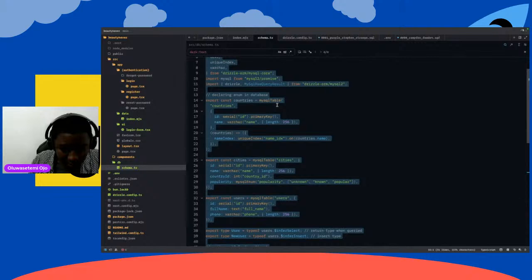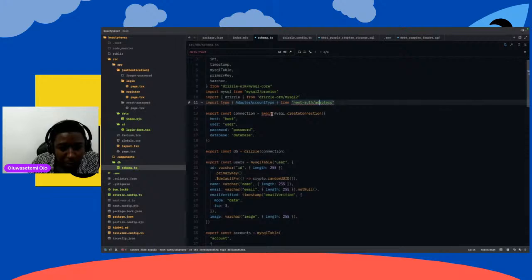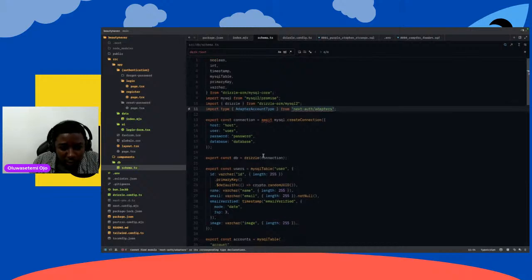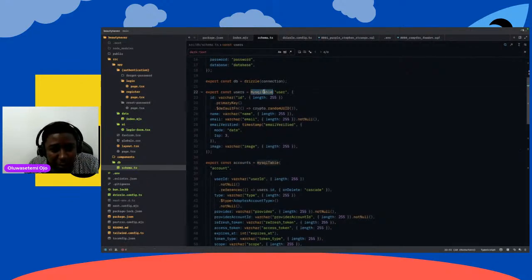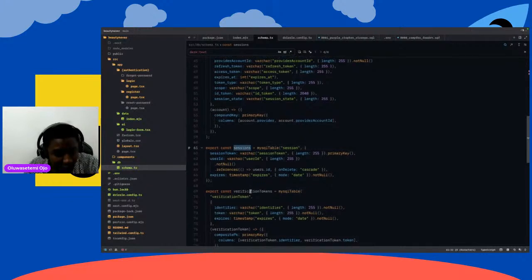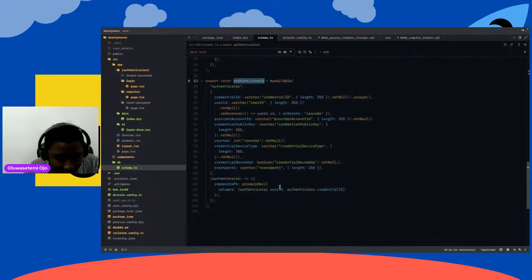So here we have MySQL table, create a user: ID, email, name, email verified, image, and we have accounts, and then we have sessions, we have verification tokens, and we have authenticators table.